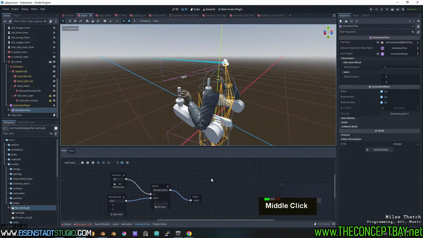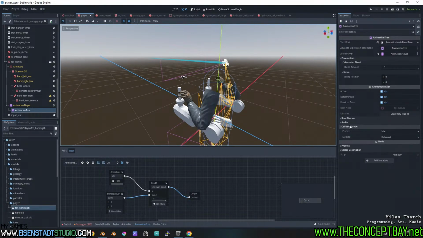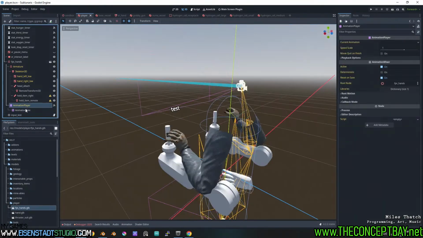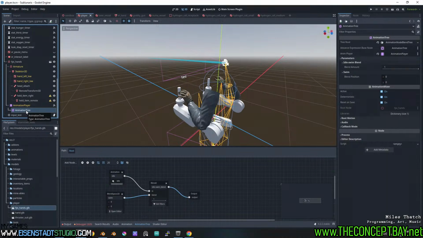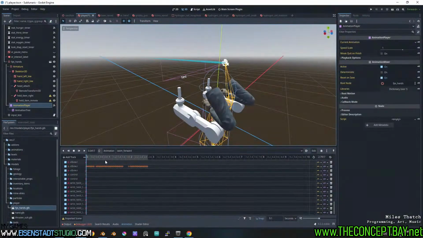Hmm. Right. Active. So I'm just going to disable it for a moment. Let's move forward.